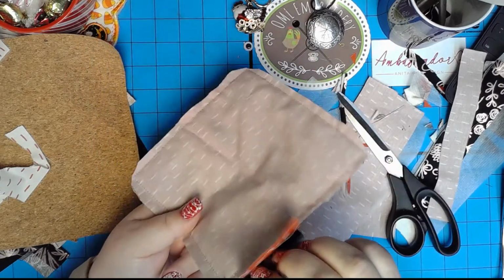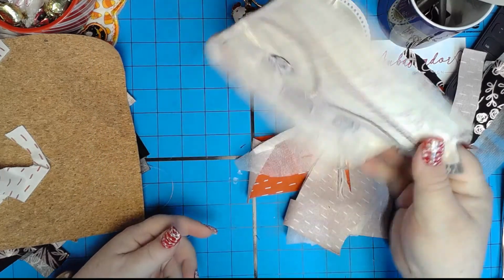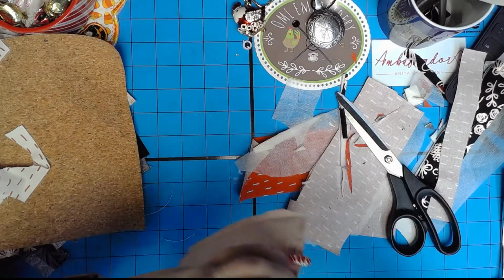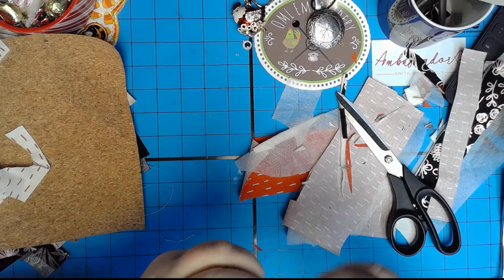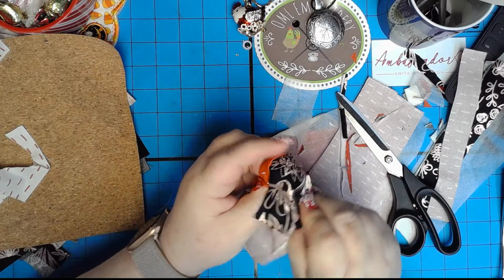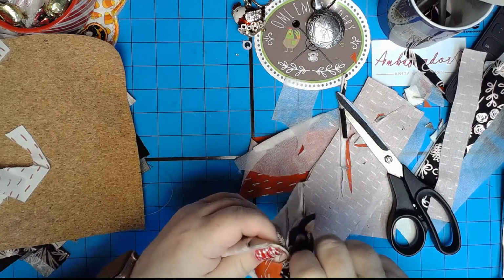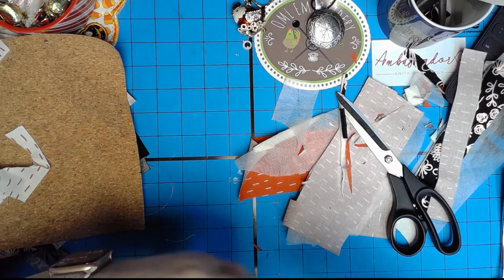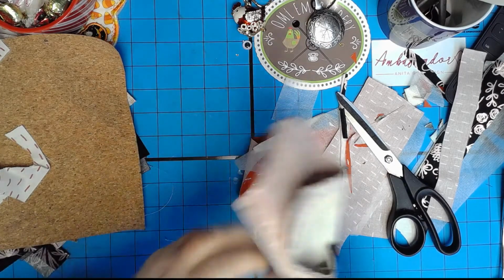So this is too big, so I'm going to cut it. So this is what we have. This is the back of our penguin. This is what we just did. And now we're going to turn it. And hopefully you left enough room. I'm almost always short on it, so I fiddle around more than I should.